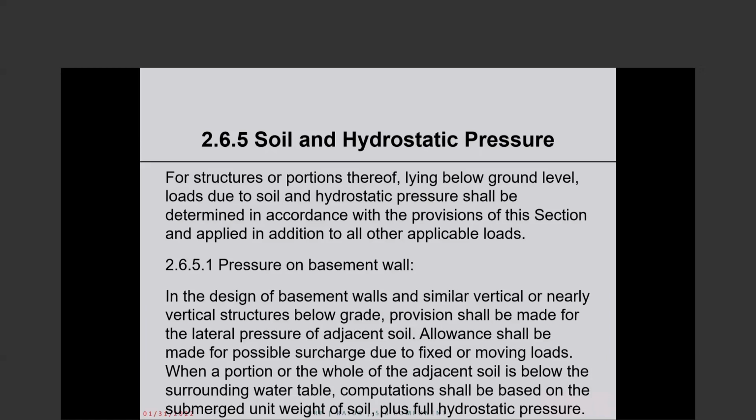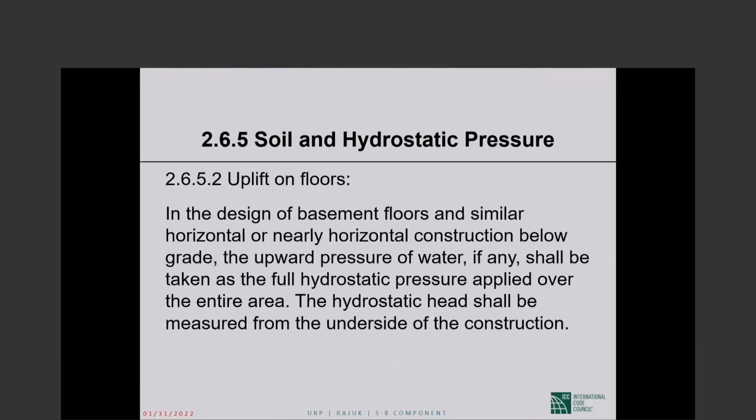When a portion or the whole of the adjacent soil is below the surrounding water table, computation shall be based on the submerged unit weight of soil plus full hydrostatic pressure. Now, the water will apply pressure, and if it is sand, the sand will apply pressure. So, fully submerged under the water table.